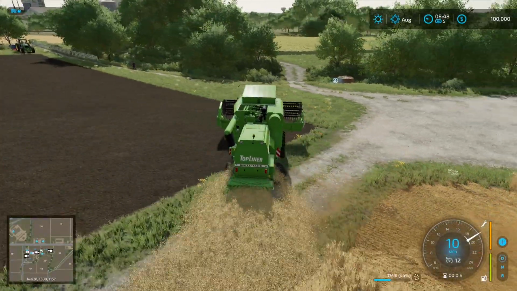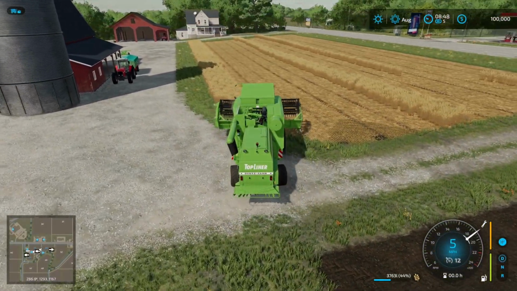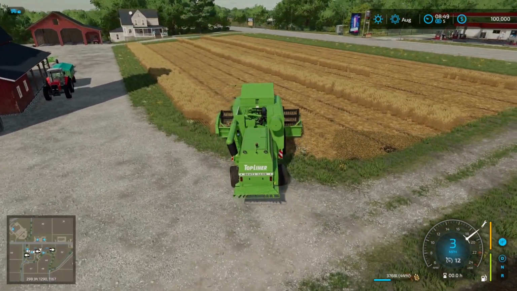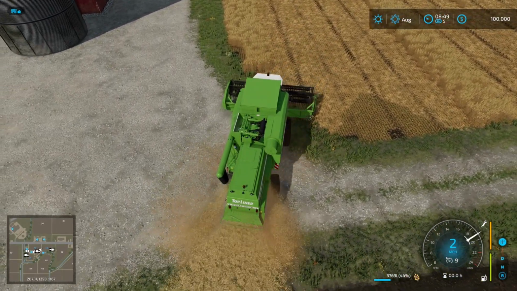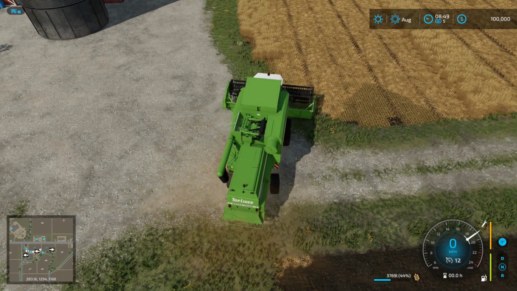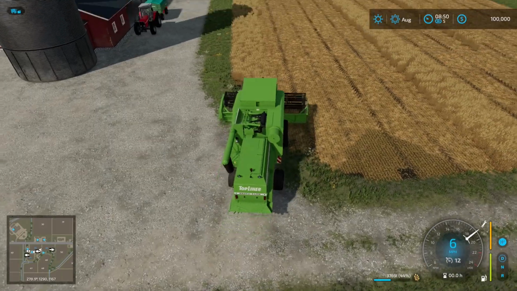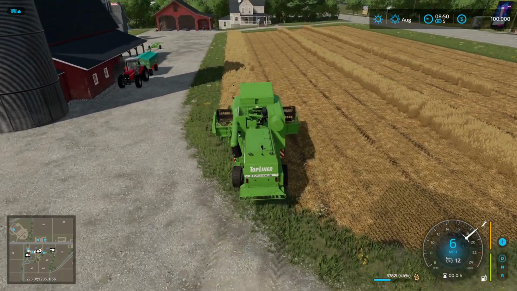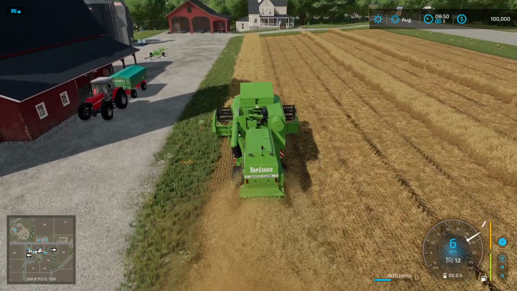Alright, let's try to get this edge done. Oh, whoops. Oh, and then I'm trying to drive it like I have EV, and that's not going to work because that's not available. So I was hitting the space bar to reverse, and suddenly I'm driving into the field.